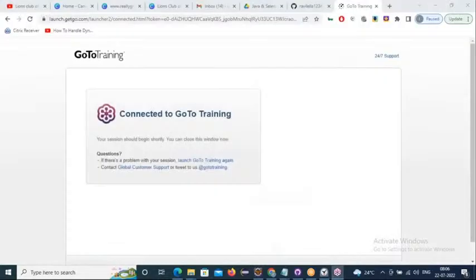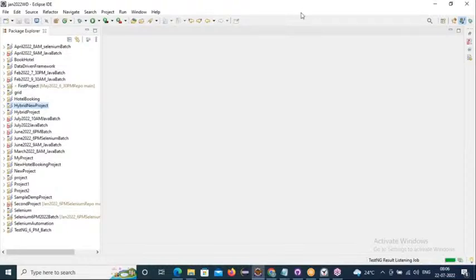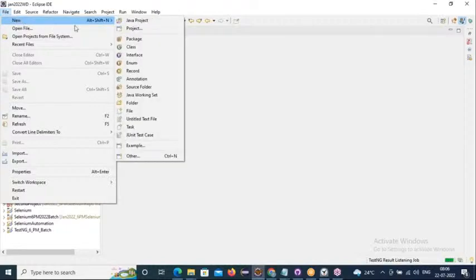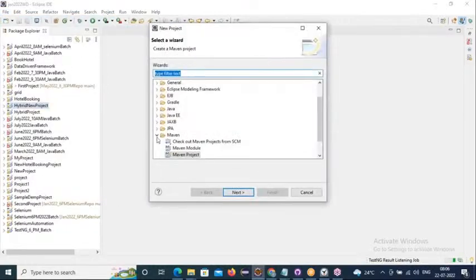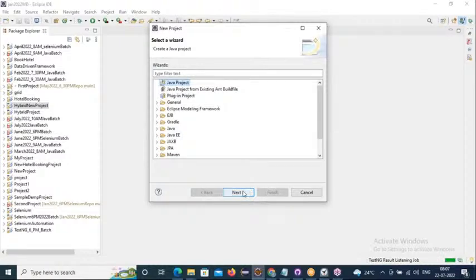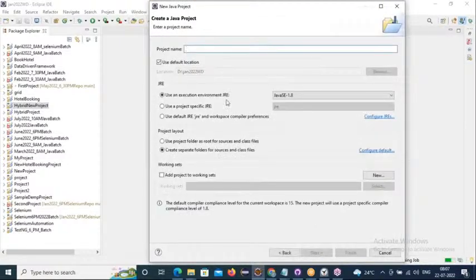So last class we have seen how to install Java and Eclipse. Now today we are going to see how to create a project, package, classes, and what is a Java class. All these things we'll discuss right now. So this is Eclipse. Once you open it, if you want to create a project, go to the File menu, New, Project. There we can find the Java Project option. Select this and click on the Next button.